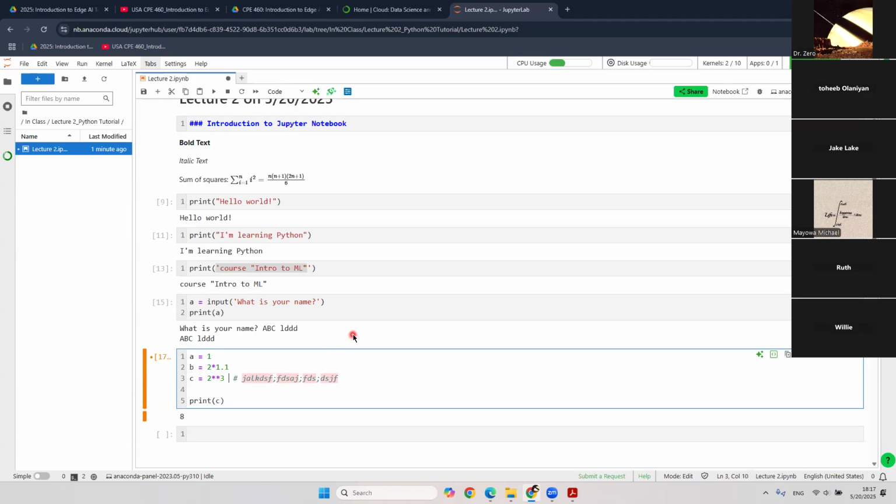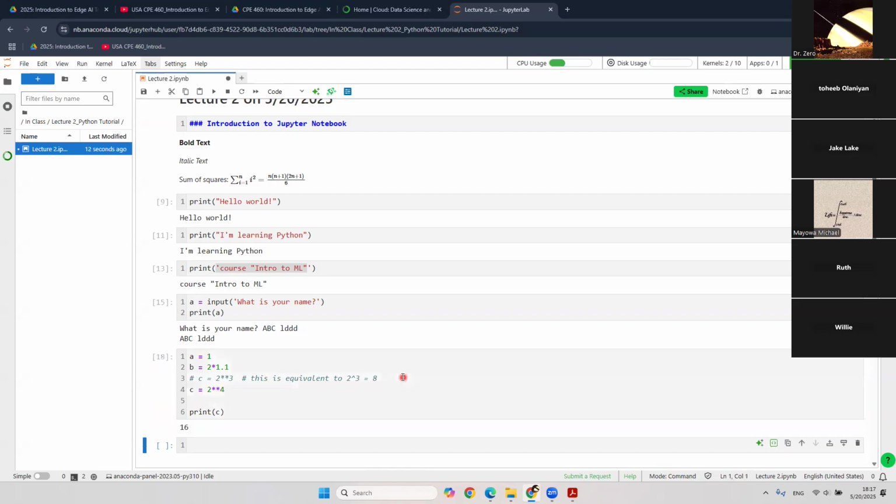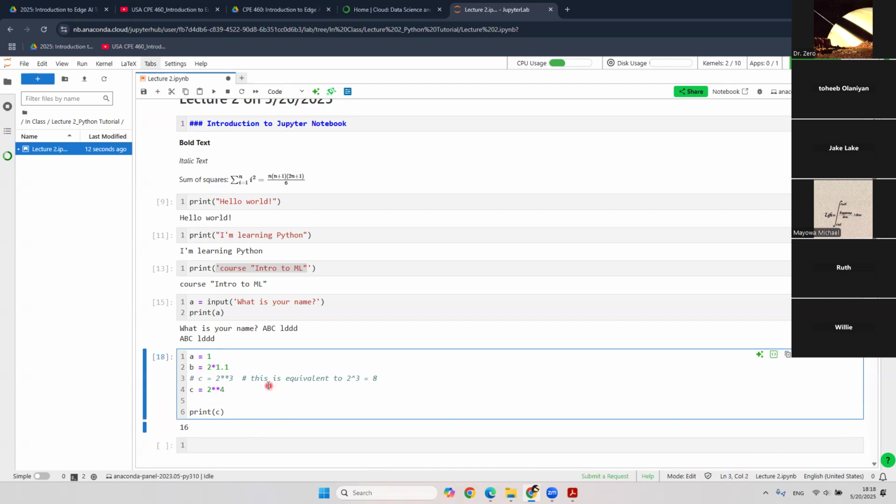Sometimes when you use different languages, it's very easy to get something wrong. So for the comment, what is the point of a comment? The first thing is to explain. For example, I can say this is equivalent to 2 to the power of 3 equal to 8. Or sometimes I want to debug a code, say, why should I write 2 to the power of 3? What if it's 2 to the power of 4? Later we'll see it. In this class, I may want to debug a line of code, so I can write it this way. So this is a comment.